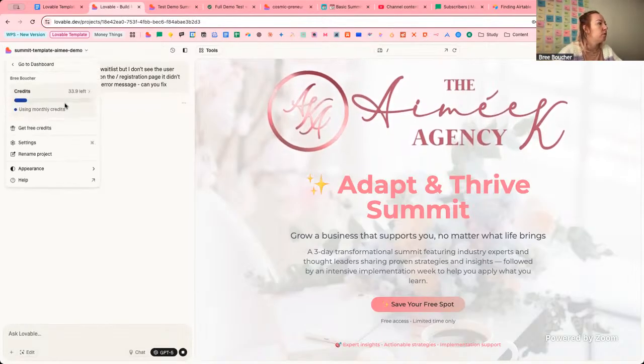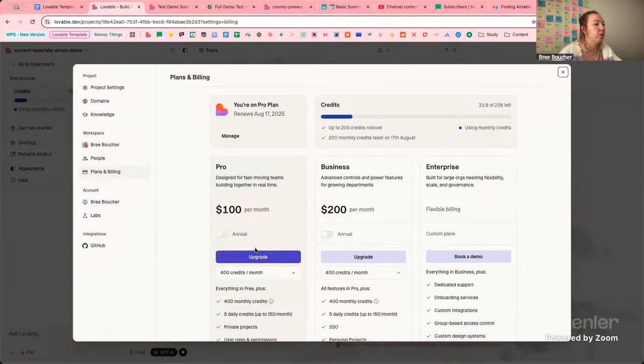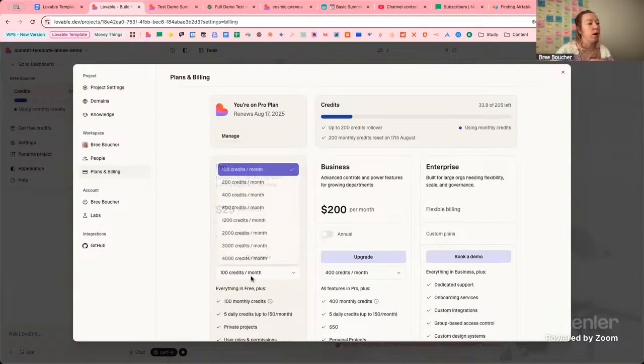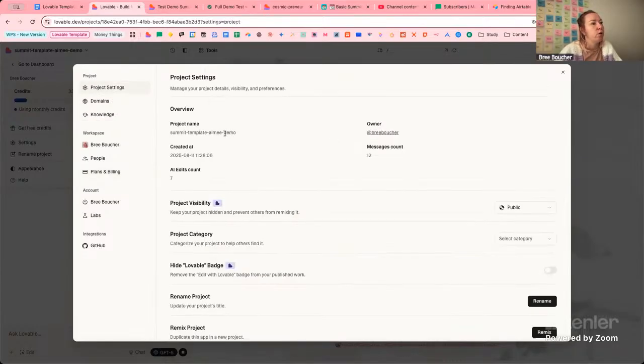All right, I'm going to take a minute to show you that it's using credits and how much. I upgraded to the 200 a month plan just to get all this sorted. It's going to reset on the 17th unless I downgrade. I started at about 40 something, and maybe I've used about 10 on this project just today with those conversations. You can see that in your project settings. We have 12 messages count.